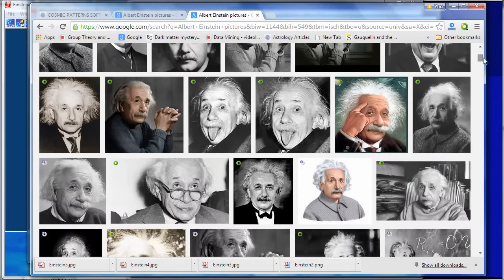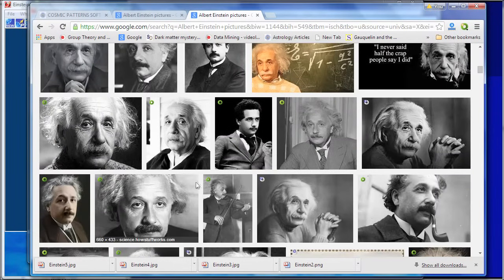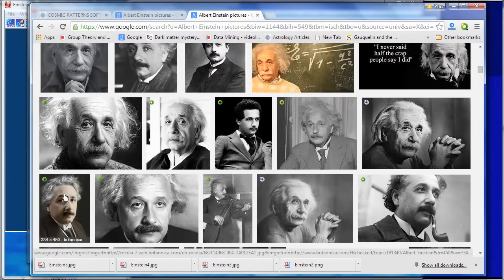So we just click on one and select it. Let's select this one, just because it's got some color to it. I'm always concerned that it's really a picture of the person. It looks like this one's from Botanica.com, so it probably is. One thing that's really important is when you put your cursor on this, you see what the resolution is. This one is 334 by 450.